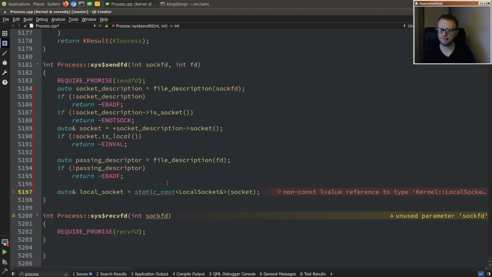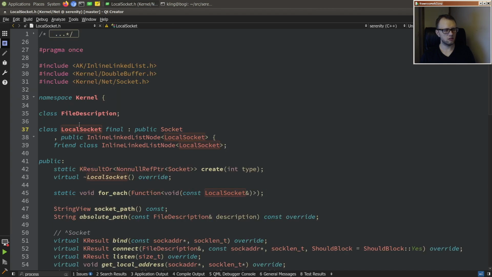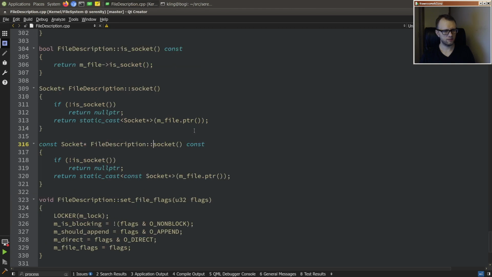So at this point, local socket is a static cast to local socket, and wait, what's wrong with that? Kernel socket cannot be bound to that. Why not? Local socket is a public socket. Socket is const. Oops. Oopsie doopsie.